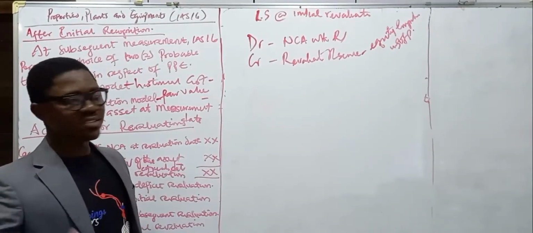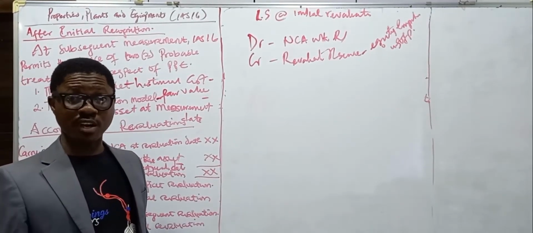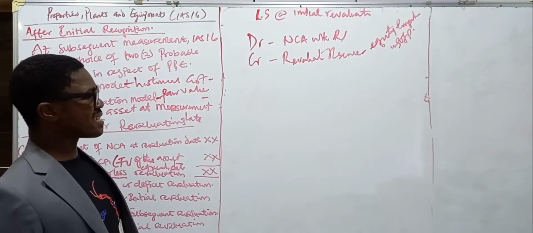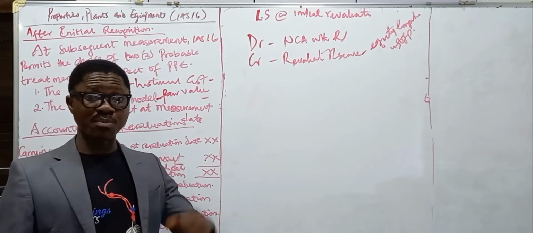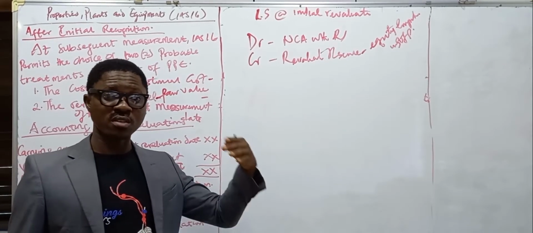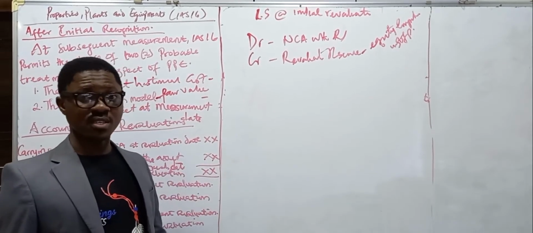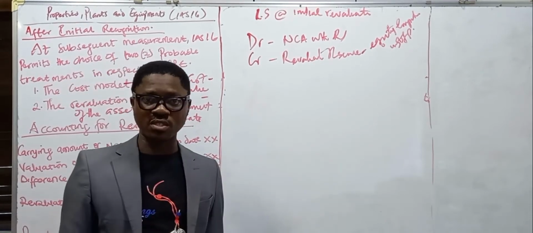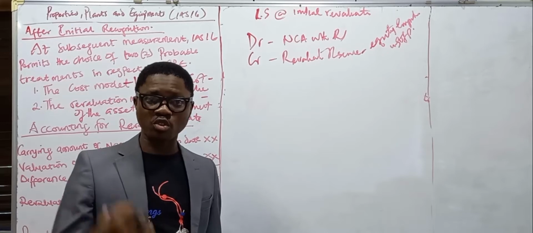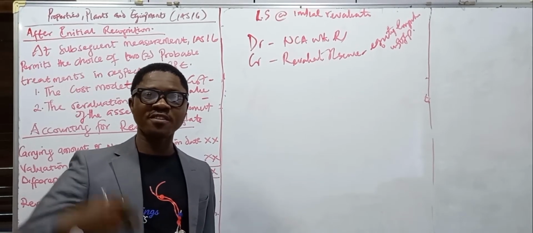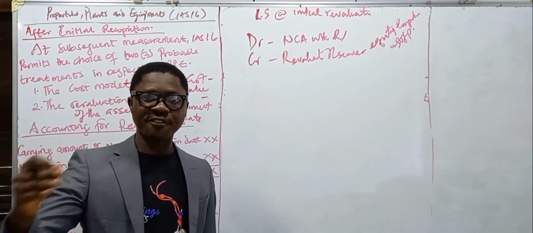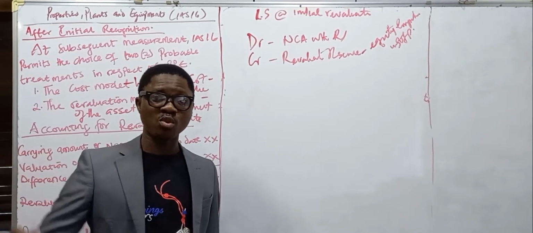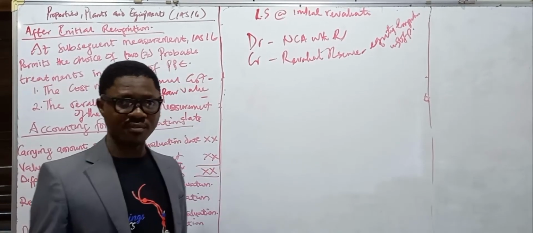At second revaluation, at subsequent revaluation of revaluation surplus, that means that on the condition that the previous revaluation led to revaluation deficit, whatever the revaluation deficit was, the subsequent revaluation surplus will be used to nil off the revaluation deficit, and the difference, the higher of the figure, or the difference between the two, will now be posted to revaluation reserve.